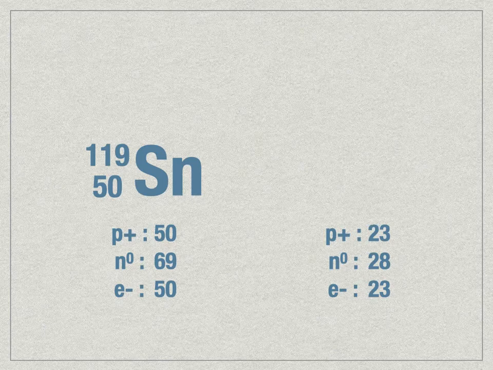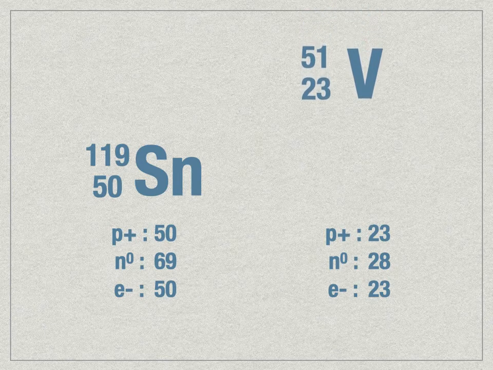Okay, back over to the vanadium. We have a V there. The atomic number is 23, so on the bottom you're going to write 23. Neutrons is 28, so 23 plus 28 gets us to 51 protons plus neutrons. And so we're going to have that atomic symbol there, and there's no charge because protons and electrons are equal.